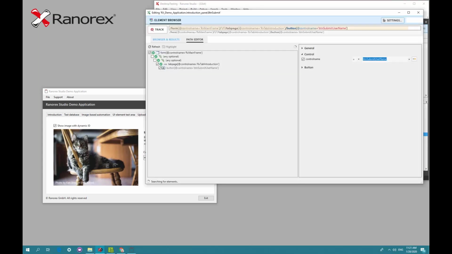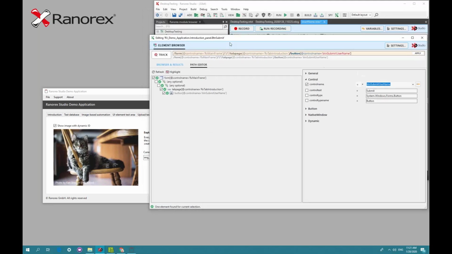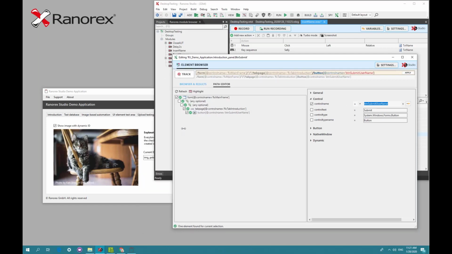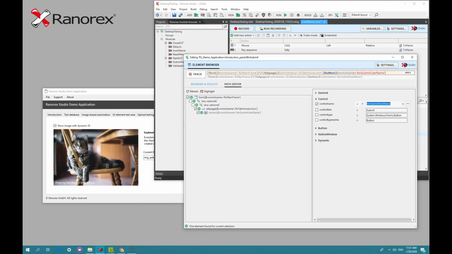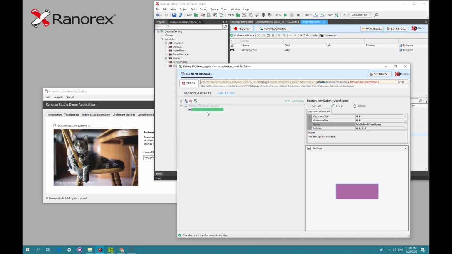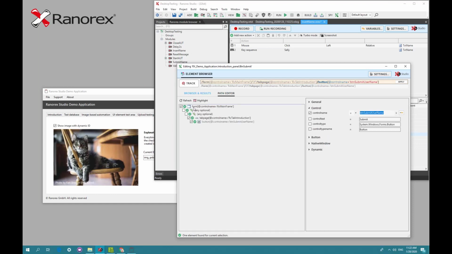Let me open up a tool now. Here you can see that. We have a built-in tool. So when you buy Ranorex, the SPY tool comes along with it. SPY is a tool which is responsible for identifying and tracking UI elements. And what you see here is that Ranorex SPY always builds a tree-like structure of the elements of an element which is found.